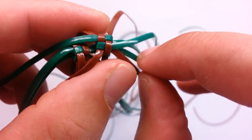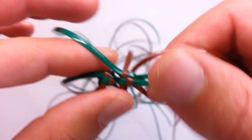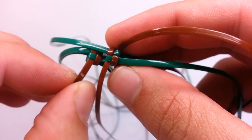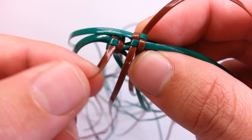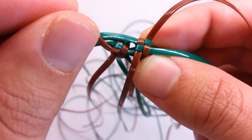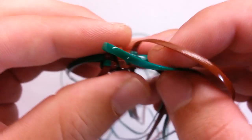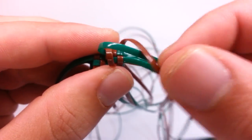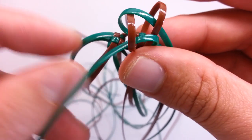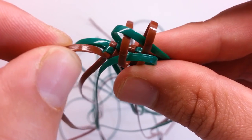So you get that. And next, make another box stitch here, and add the next closest string. It's this one. So again, the upper brown, not the one down. So making a box stitch. Taking a brown string here. And then here, this one.